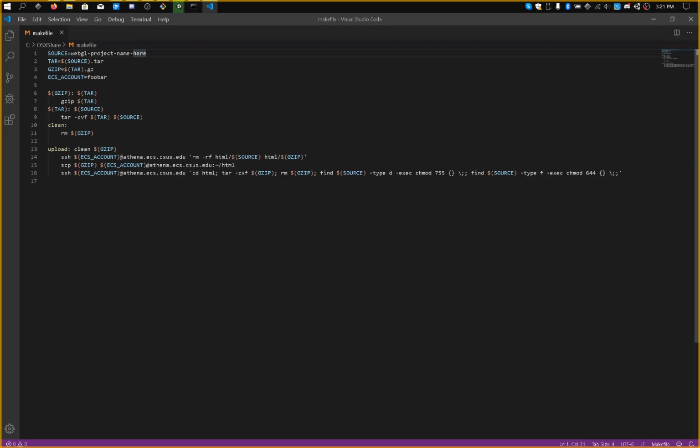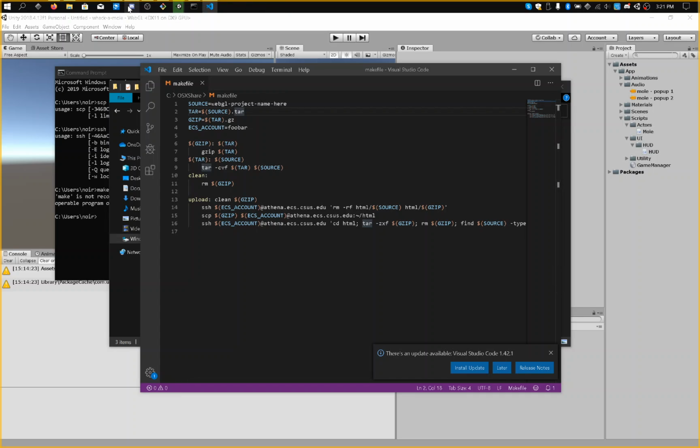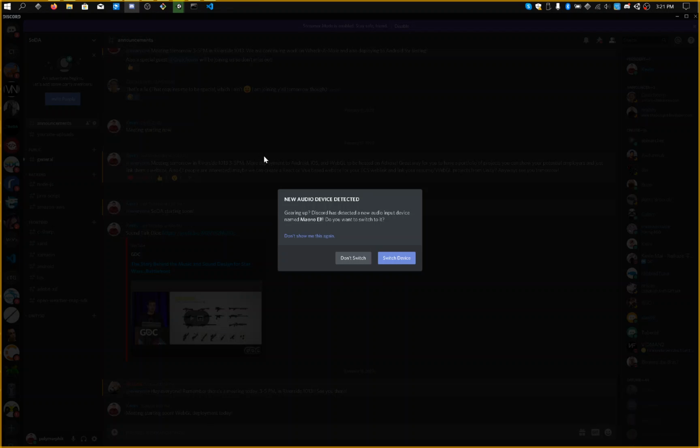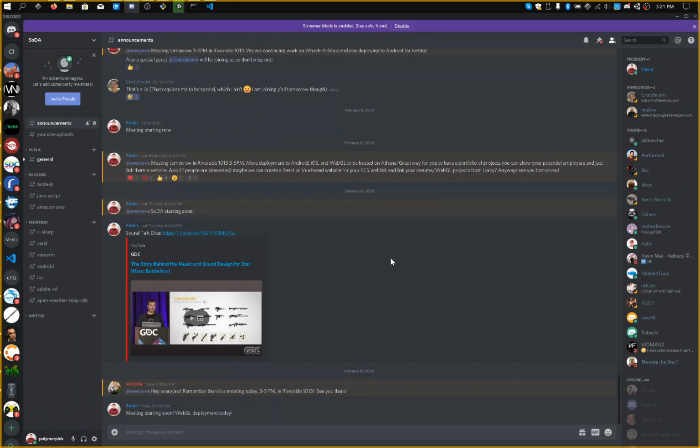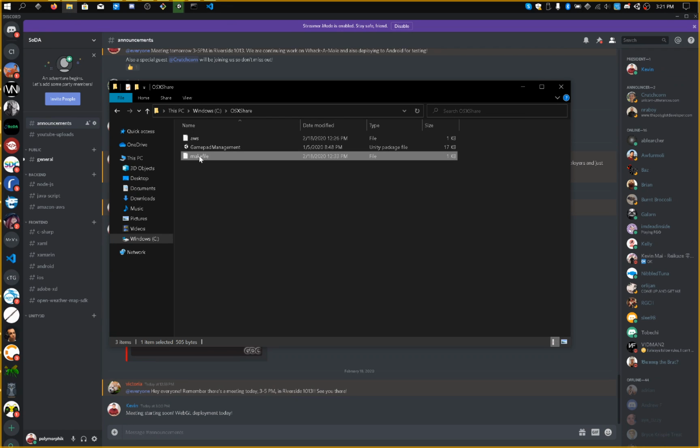So for those that want to use this makefile, if you have a Linux machine or a Mac, I'm going to throw this up onto the Discord, and then you can grab it there. So I'm going to open up Discord, go to announcements, and drag this here.